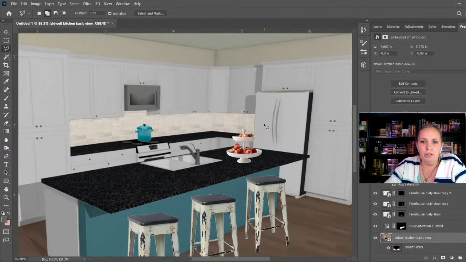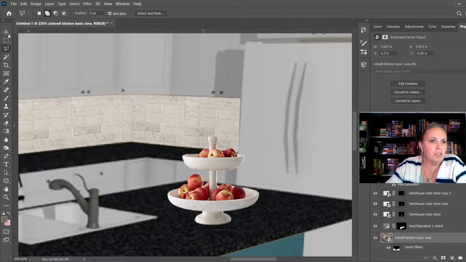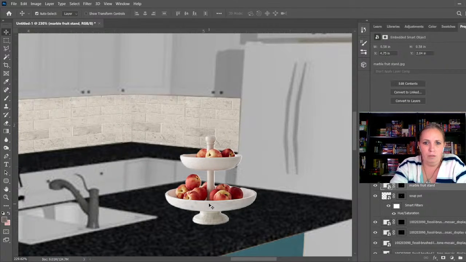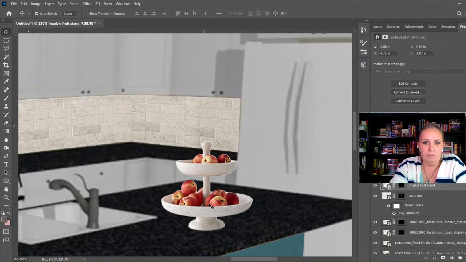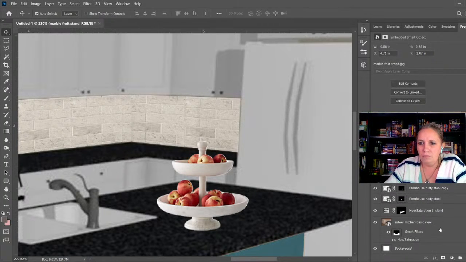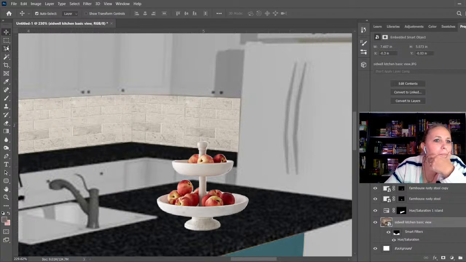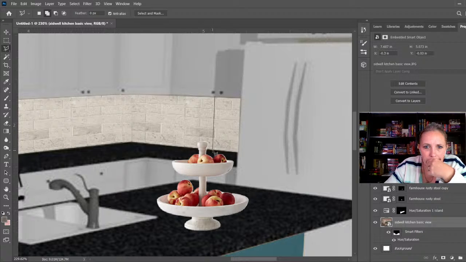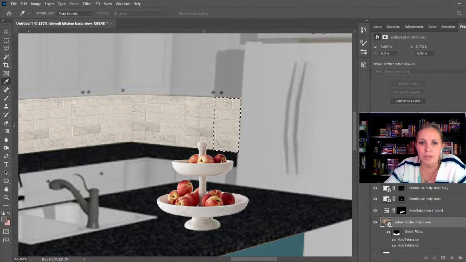I think I am going to try and do a little layer mask over here with that shadow. First, I'm going to move the little apple stand out of the way. And you'll see this is the spot right here. All I'm going to do is, I don't know what layer I'm on, but there we go. Image, hue and saturation. Now I'm not messing with the color at all. All I'm doing is trying to make a shadow over there.